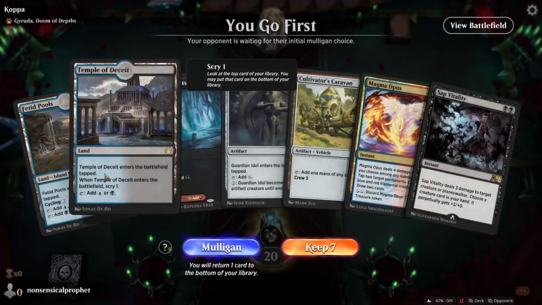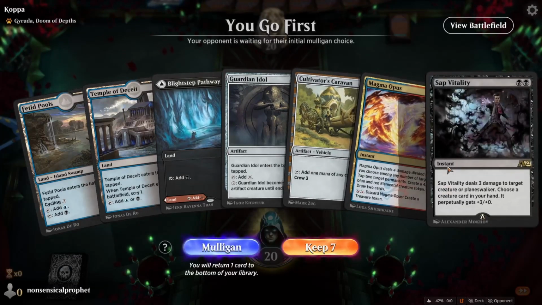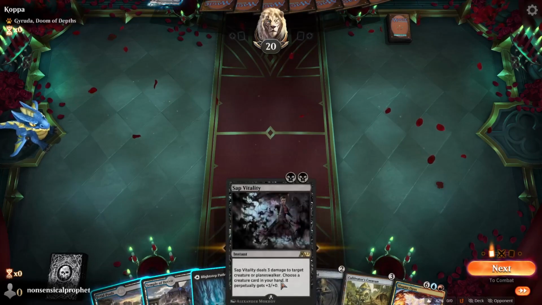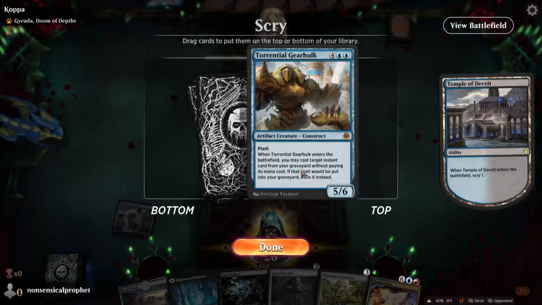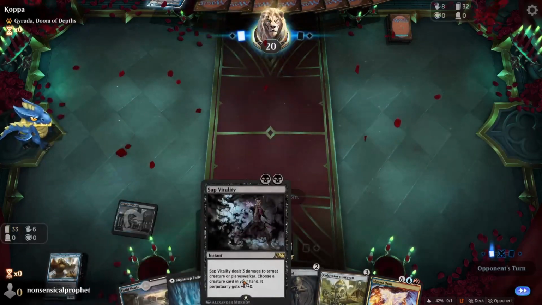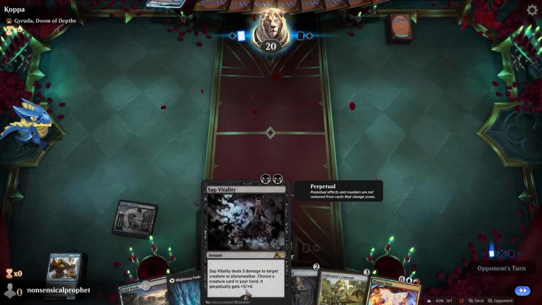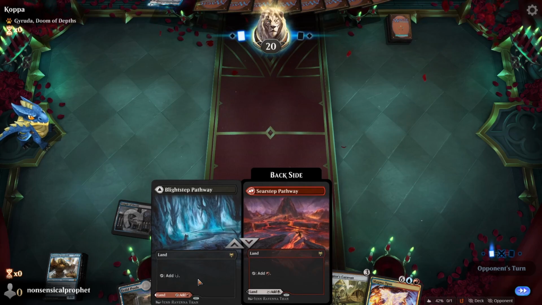Okay. This looks like a pretty easy keep. We have some early ramp with Guardian Idol. We have Sap Vitality if we need to. Ooh. Yeah, I want that. Sap Vitality with Gearhulk's kind of cool actually. An 8/6. Yeah, so we can turn to.